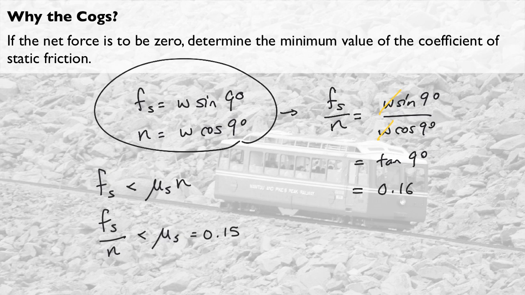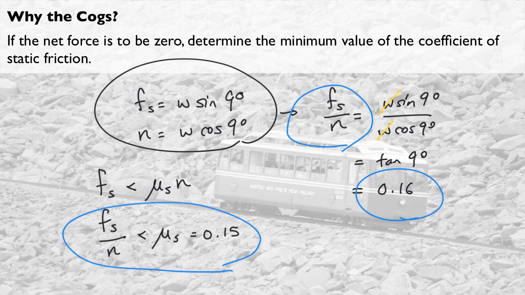So we went ahead and solved for the necessary friction force to make the car go up the ramp. The ratio of the friction force to the normal force is 0.16. But what we know about friction force tells us that this ratio has to be less than 0.15. So the net result is no worky. You can't do this. The car is not going to work its way up the track in the rain.